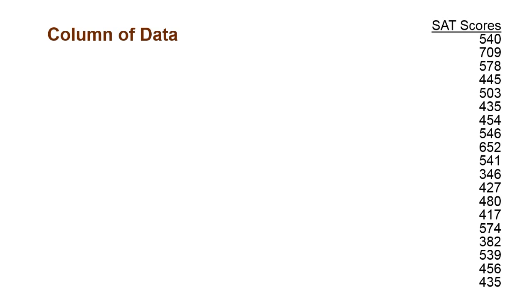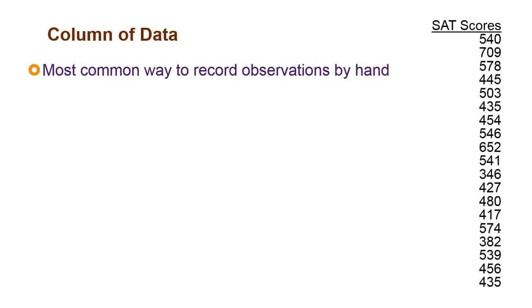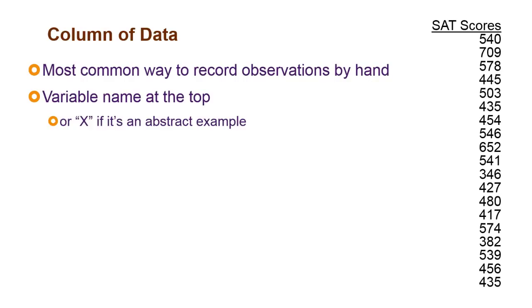So here's one way to organize data in an extremely rudimentary fashion, but very useful. It's a data column. When we're recording information by hand, or when we're just writing it down to do some quick stats on one variable, this is the most common thing we do. We just write things in a vertical column and put the name of the variable at the top. If we don't know what the name of the variable is, or it doesn't really have a name because it's abstract, we usually write X, because that's our default variable name in statistics. Sometimes we sort or order those things, but sometimes we don't. Sometimes there are reasons not to. And sometimes there's just no point to waste that extra time if you're doing things by hand.